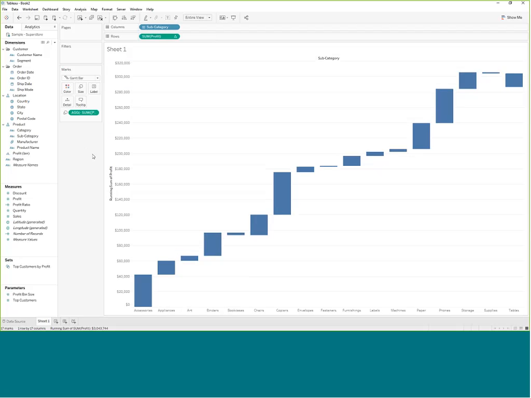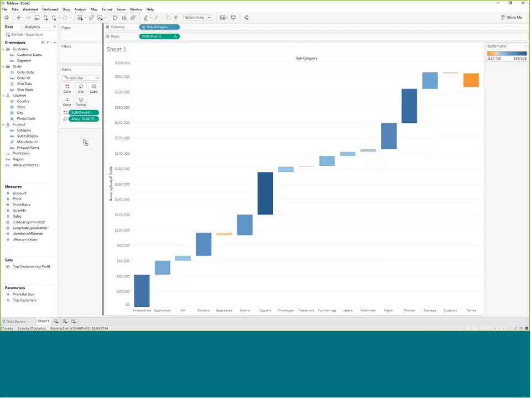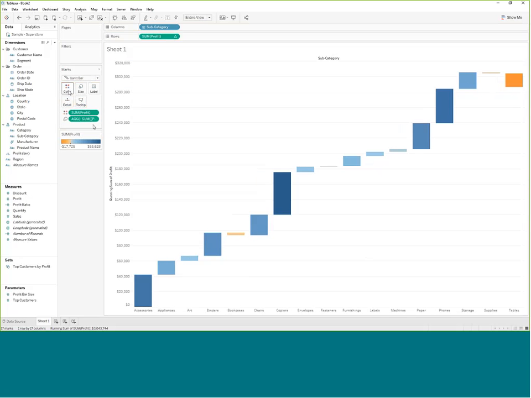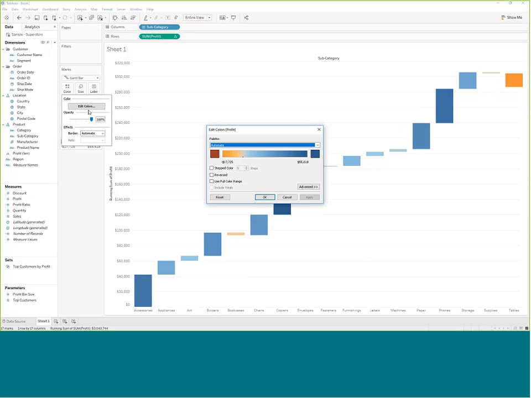So now this works in the way that we wanted it to work, but we need to showcase that some of these were decreasing while others were increasing. So we can put just regular profit onto color. We can have the nice scale if that's what you want, or we can go to the color scale, click on stepped colors, and make this act in a more dimensional way as opposed to a measure, giving us a range. So if we have just 2 steps, it's almost as if we have just 2 categories, even though we're still operating in a continuous way.